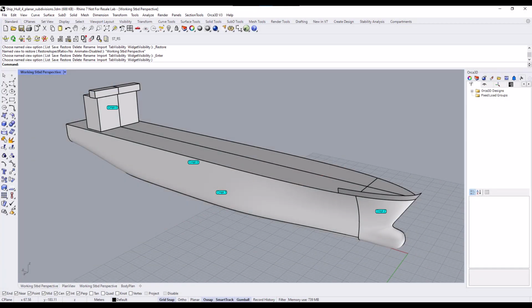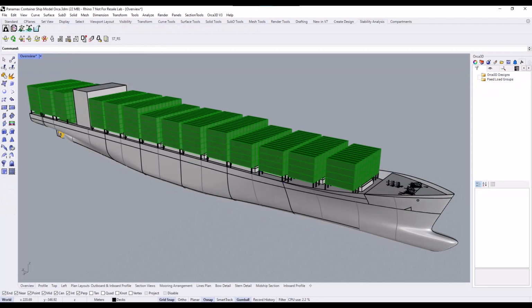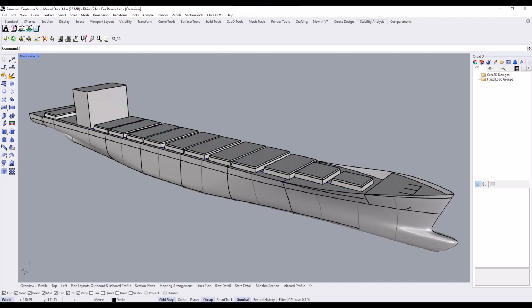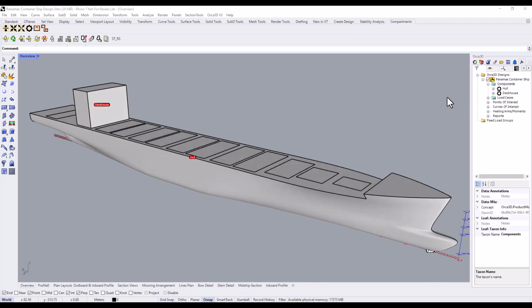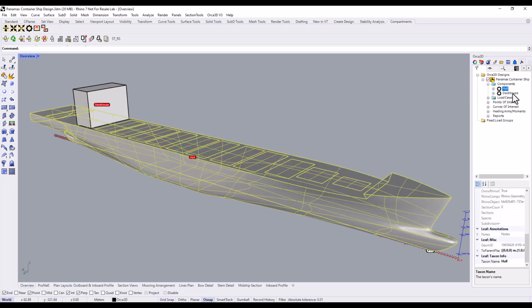So far in this series, we've been using this vessel as our example model. This video will instead feature a new vessel. This is a Panamax container ship, and there's a lot of detail included with its model. We are peeling back the layers and leaving ourselves with only the main geometry that we want to import into our Orca3D design. We're also taking care to patch up any holes left in the design, like the cargo hatches and the stern tube. We'll turn this into an Orca3D design with two components, a hull component and a deckhouse component.